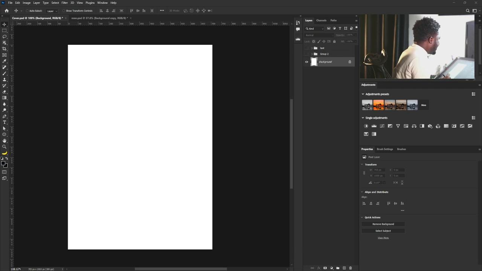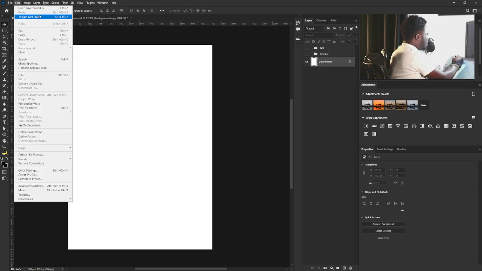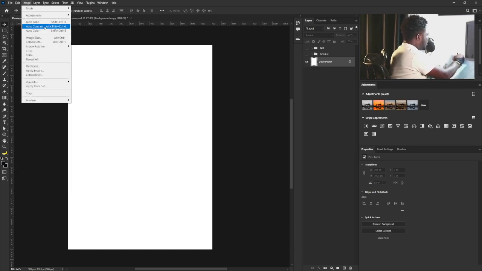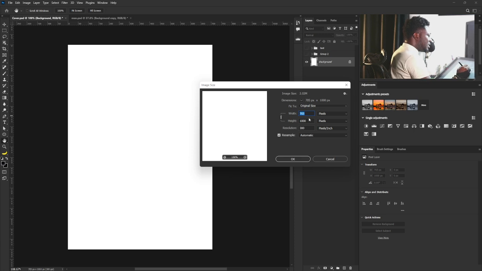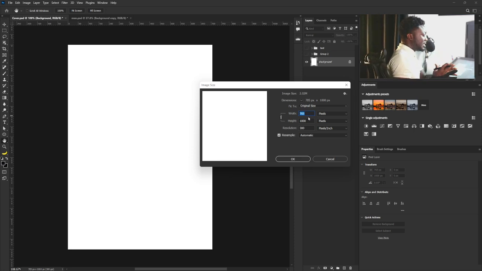All right, so I already have my frame set. For those of you that care to know the frame size I'm using for this project, I'm going to go to Image and select Image Size. I'm using the mini magazine cover frame size here, and that's 705 for the width and 1000 for the height, and resolution is 300. This is not the exact frame size for a magazine cover. I decided to use this small frame size because of the quality of my background image.